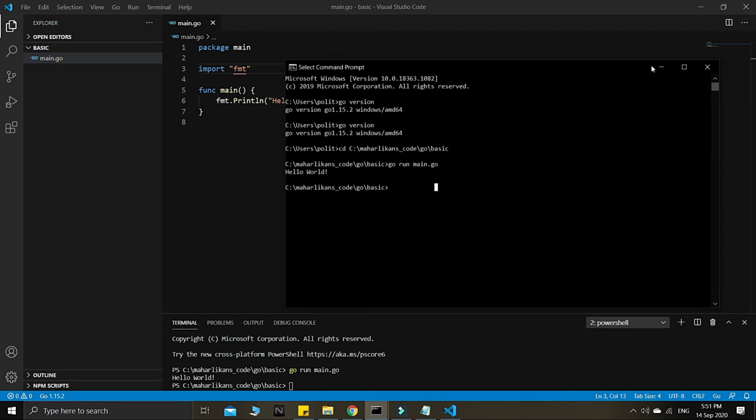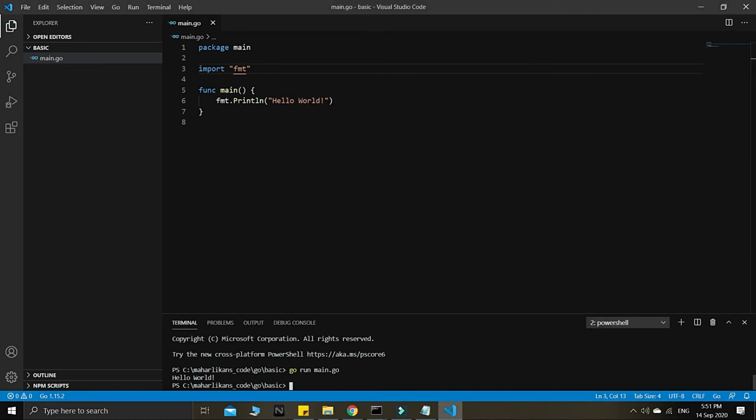Right now we want to build it. You can build it here as long as you are in the root directory of your project, or I like to build it here in Visual Studio Code itself. How to build a Go program is go build, like that only.